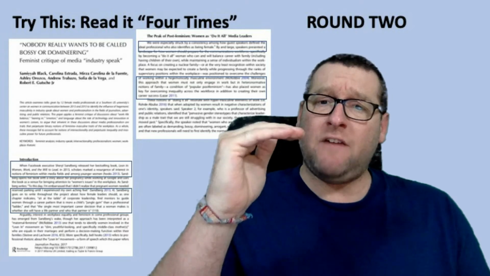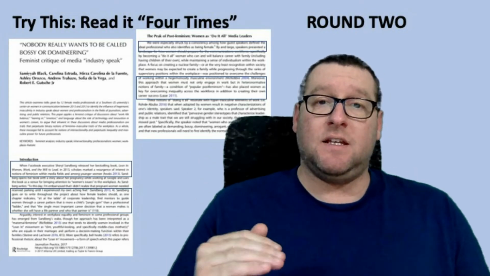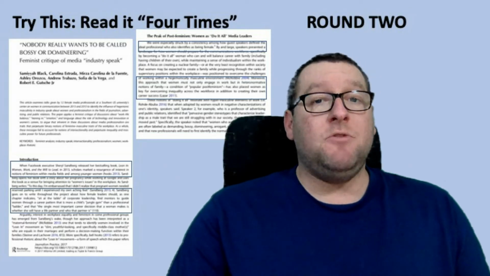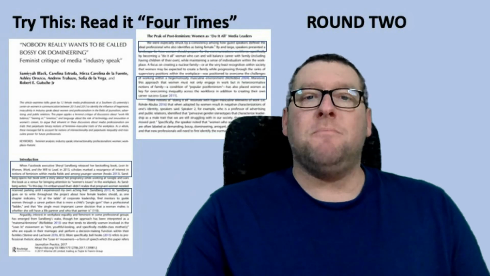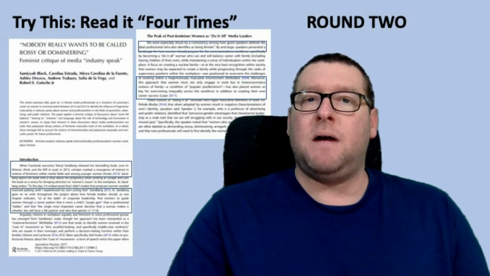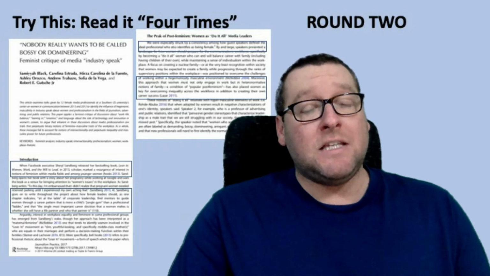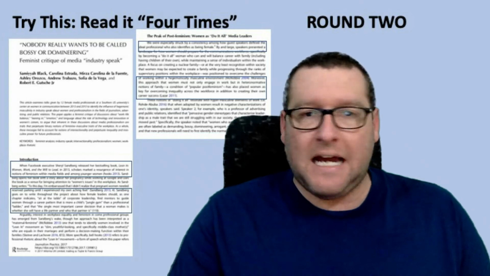Now you go paragraph by paragraph. First sentence, last sentence, first sentence, last sentence. And by the time you get through that round of reading, you will have a much better idea of what the argument is and maybe a little bit about the way they got to that argument. You may also have some things highlighted, but hopefully not a lot.